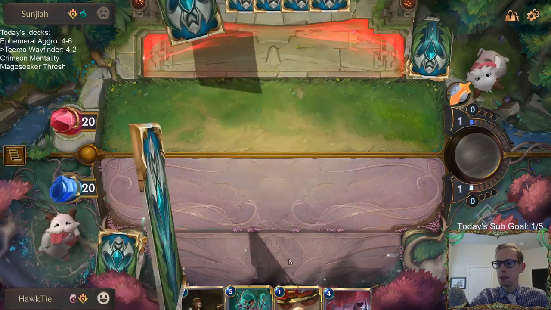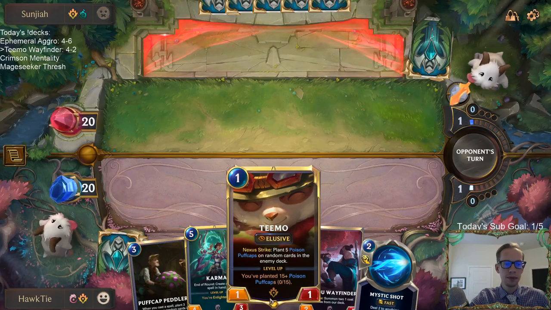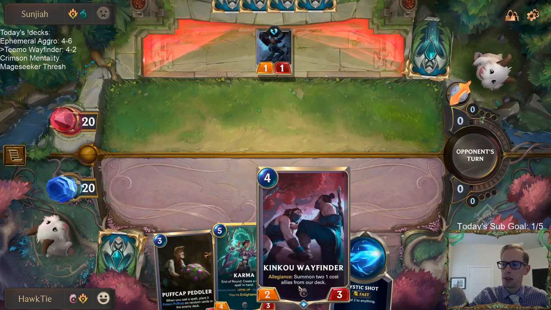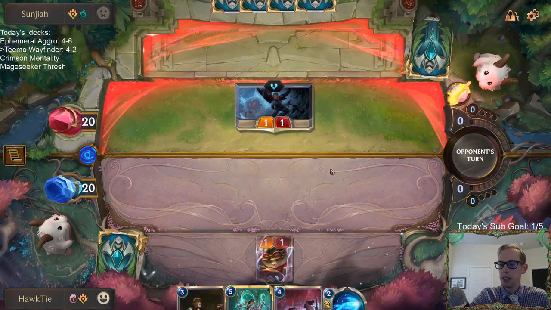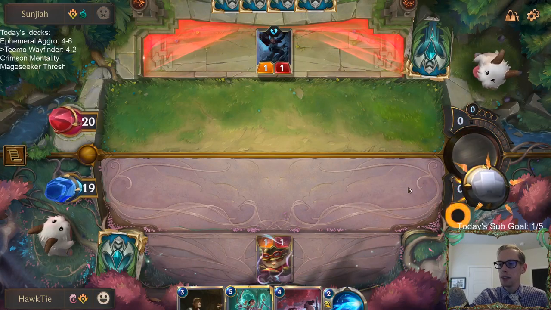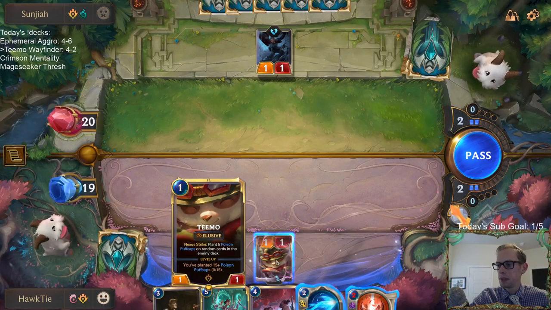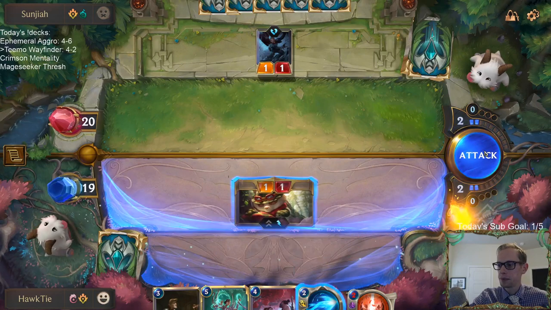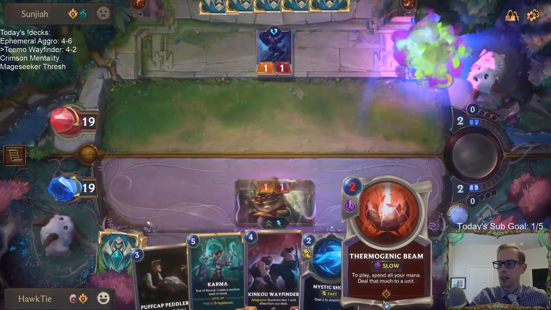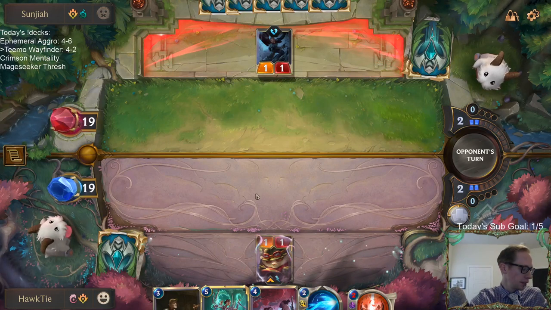Turn 1 Teemo. We have 23 Ionia cards, 17 PNZ cards. That's the most Ionia cards I've ever played with this deck. The first time that I played this deck, it was basically flipped. I had 18 Ionia and 24 PNZ. So yeah, we're going on the wild side. Got a lot of PNZ in here. We're risking it.